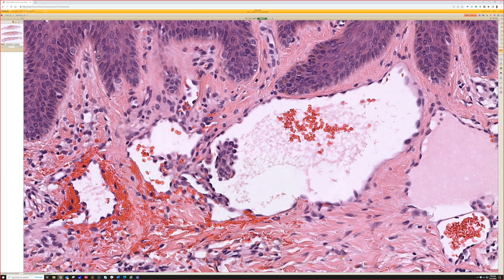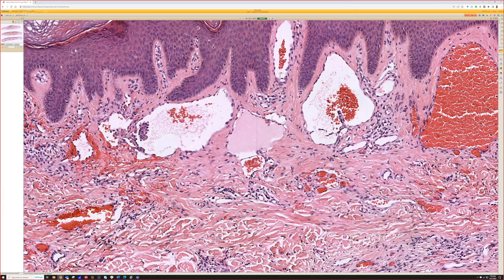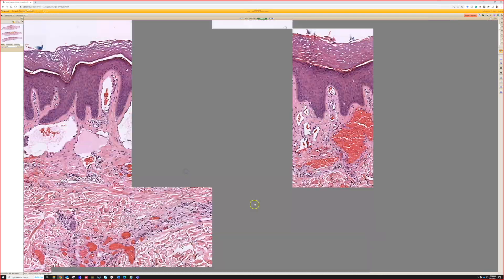These tall, bulging endothelial cells that stick into the lumen are seen classically in the cavernous spaces of a hobnail hemangioma, but hobnail cells can be seen in lots of things and do not by themselves make a diagnosis. If I had all the other features and didn't see perfect hobnail cells, I would still call this a hobnail hemangioma or targetoid hemosiderotic hemangioma. Angiosarcomas also show hobnail cells, as do other entities like a hobnail variant of hemangioma. So by itself, hobnailing doesn't mean too much - don't fixate on that feature alone.